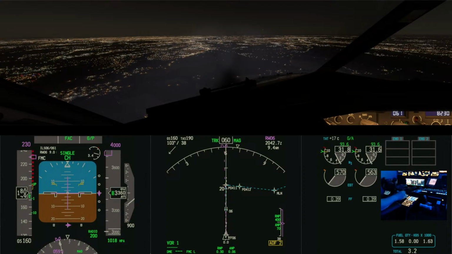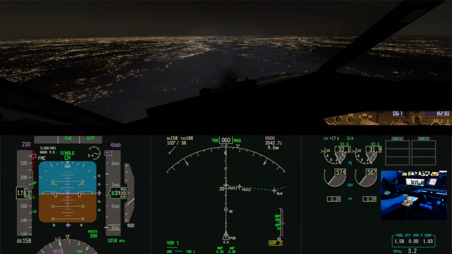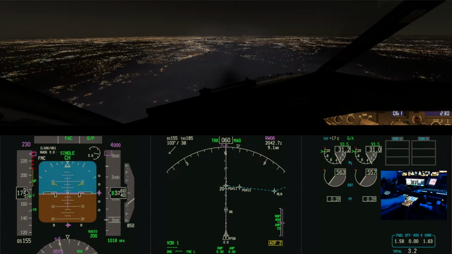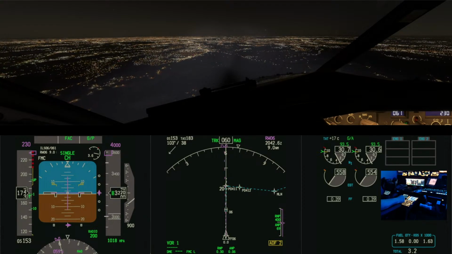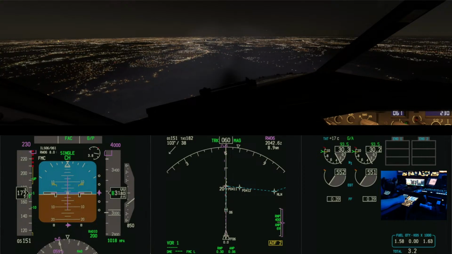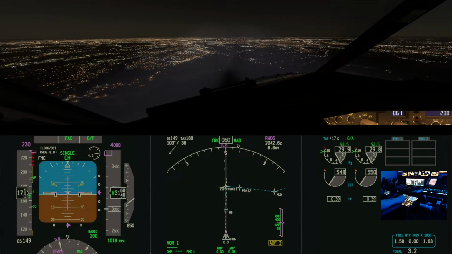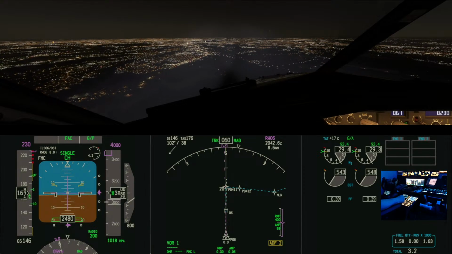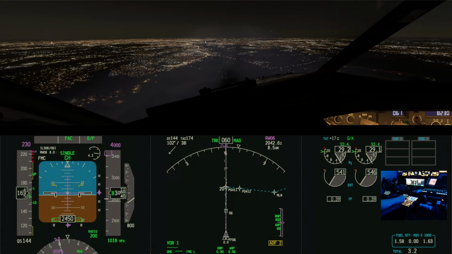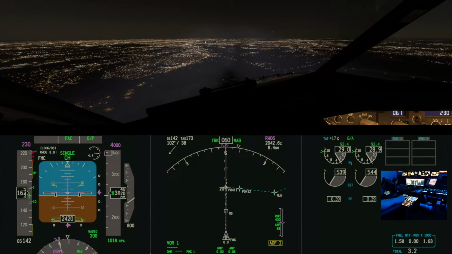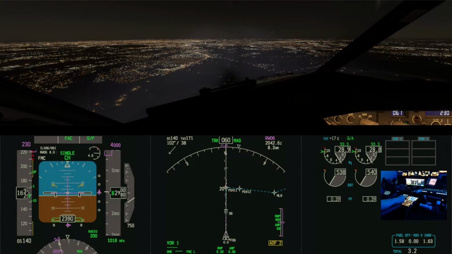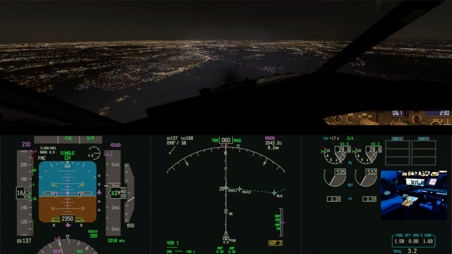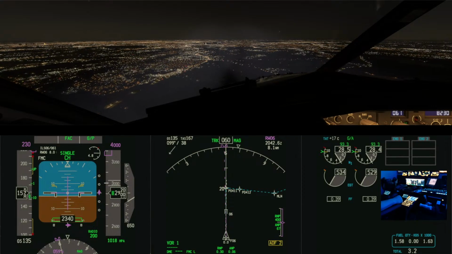November 7 3 Papa Mike, contact Orly Tower 118.7. 118.7, Skymark 737. Orly Tower, Skymark 737 with you on final runway 06. 2500. November 736 Papa Mike, Orly Tower, wind 080 degrees, 14 knots, runway 06 cleared to land. Cleared to land, Skymark 737.